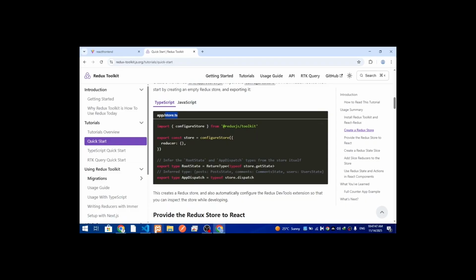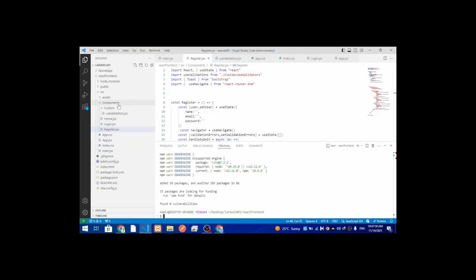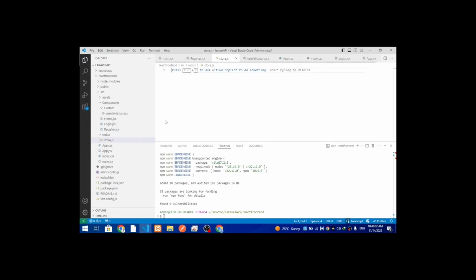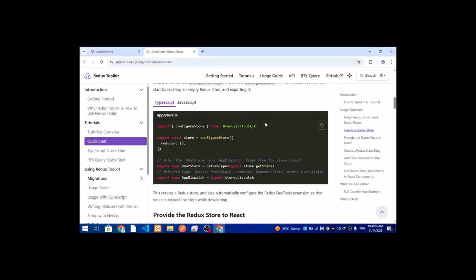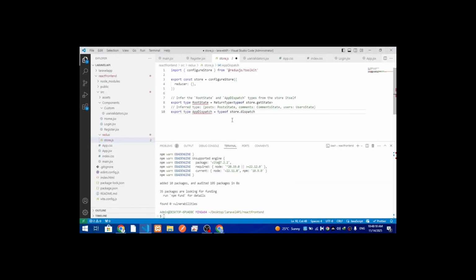So copy store.ts and come here and type here, create a new folder called Redux and click a new file, store.jsx. Okay, so after that copy everything from here, paste here. Okay, this is the TypeScript file, so I am using JSX. We have to remove the type from here. Okay, also from here.